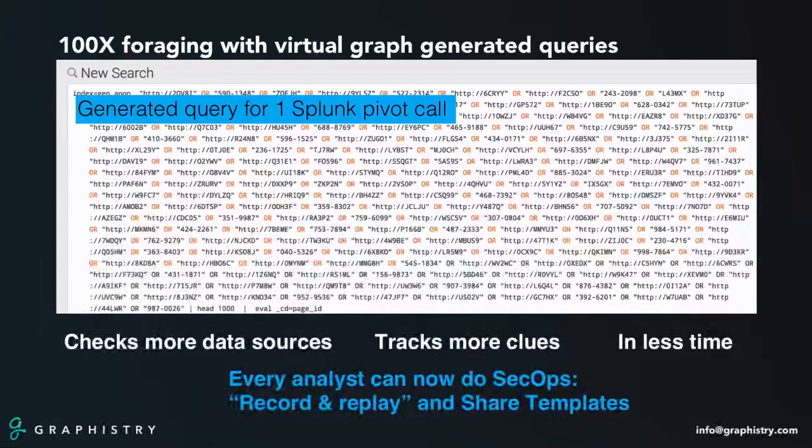So as an analyst, I want to show an example. Remember when, for one of those pivots, I hovered over and was able to see the search for that pivot, the underlying search that ran over the virtual graph? What we're seeing up here is a real case from when we were working with a particular anti-human trafficking group. We'll talk about that later. One of those steps, because it came from the workflow, is able to generate a much nastier looking query than I might have normally written if I was just using a log search tool directly.